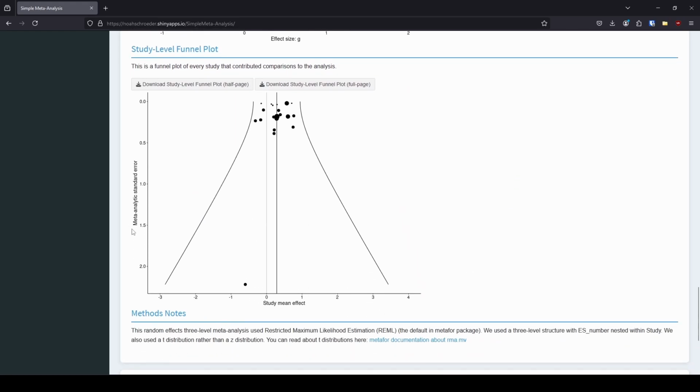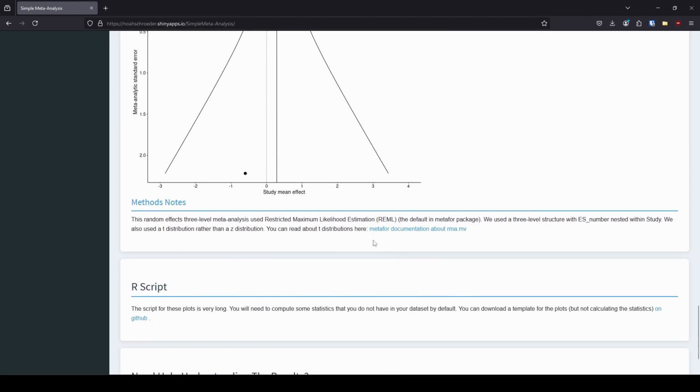So here we have our meta-analytic standard error on the y-axis and the study mean effect on the x-axis. And what we can see is, honestly, pretty good symmetry up here towards the top. Yeah, it is a smidge, the tiniest bit non-symmetrical, but it overall looks pretty good to me. Down here at the bottom, we do have this one that's all by itself, so that's not necessarily ideal, but we do have a pretty good cluster up here, and it's kind of interesting that we have this big empty area here in the center.